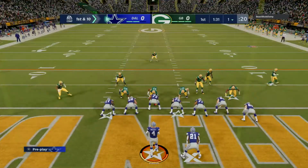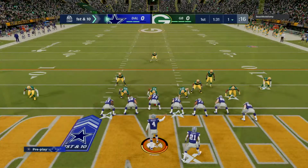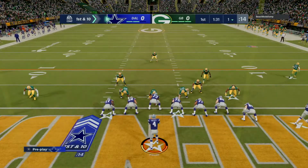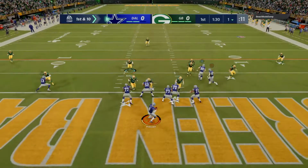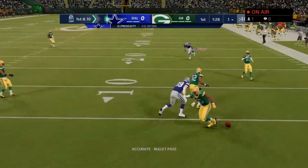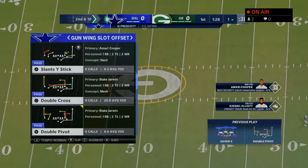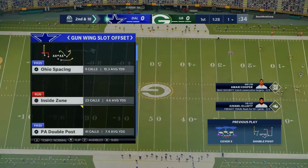About set for this next drive by the Cowboys offense. They're going to have to go at least 50, 60 yards here if they want to ensure that they don't have to punt the ball like they did last time. Yeah, so what you're saying is we're not playing to just get out of the shadow of your own goal line, right? You're playing to make sure the punter doesn't see the field again. So it's not picking up a couple of first downs. You want to pick up 5 or 6 first downs and make sure you move the ball into their territory.